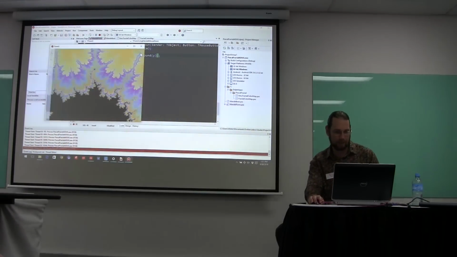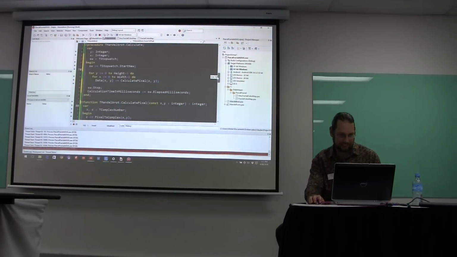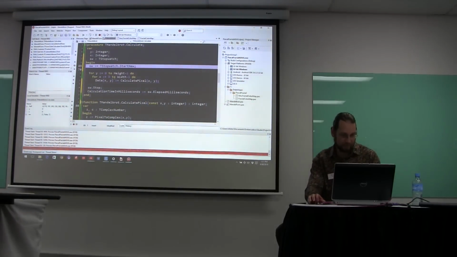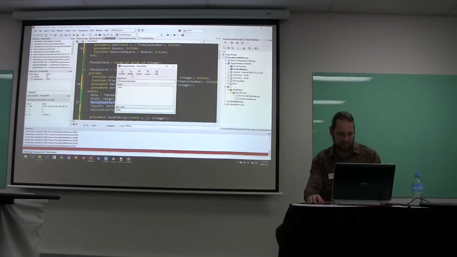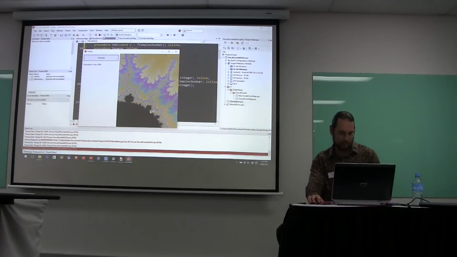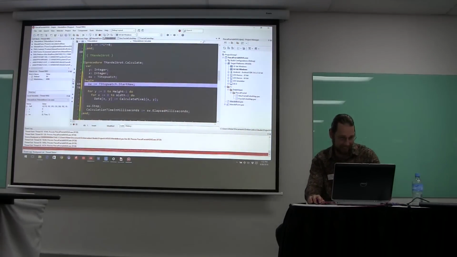We could add an edit box for it, but because we are playing in the IDE, let's just set a breakpoint there and do calculate. Grab our maximum iterations, just throw it in the watches, and modify that. And then go run. That's taking longer to generate, and there we go. You'll see that everything's more defined again around the edges. Basically, the more we zoom in, the more iterations we have to do. Now I'll just keep zooming.